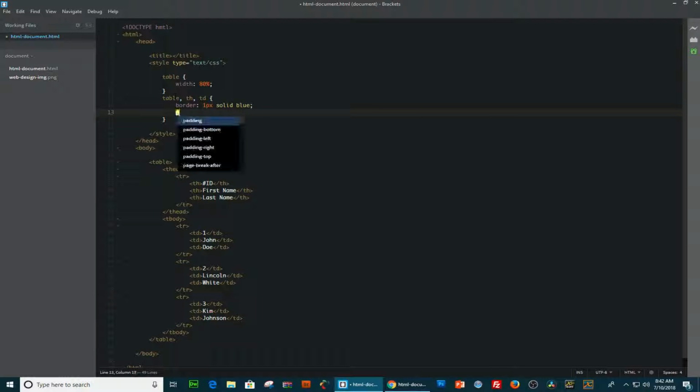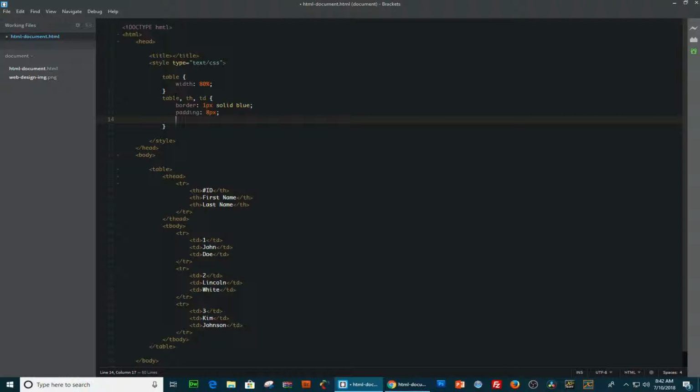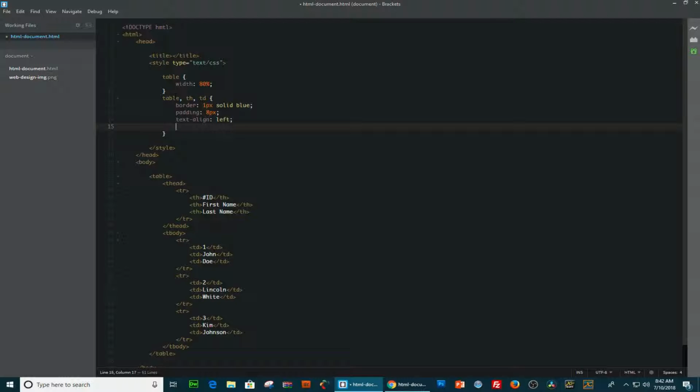Next, we're going to add a padding of 8 pixels. Next, we have the text-align left. We're going to align the text to the left side. And the last one is going to be border-collapse, and its value is going to be collapse. Okay, save it, and it should look a lot better.